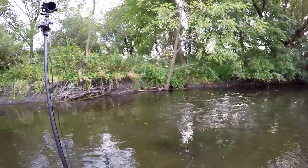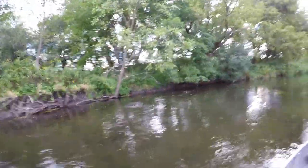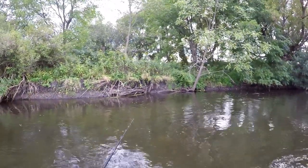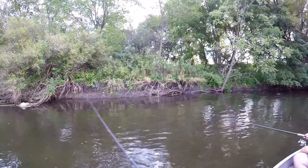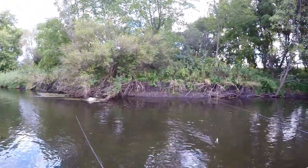Oh! Did you just have one? Yes. Come on, Brian. Get a bait in there. There he is. Oh no! What the hell? This is just bad luck today, dude. He's not gonna bite now. He's got the lure in his mouth. Ugh. Pissed off at the world. This sucks.